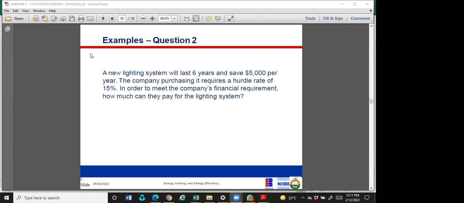Looking for present value. Yes, we're looking for present value, because we know how much we want to save, but we don't know how much we should buy it for. We don't know the safest amount to purchase it, because there's a 15% interest to pay on the money used in buying it, and it will only last for 6 years, and the only amount it's going to save us is 5,000. So future value does not arise, so we'll eliminate it.